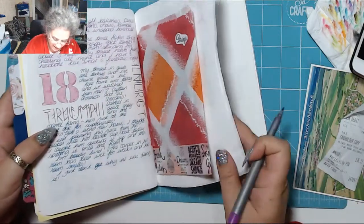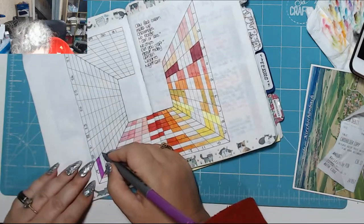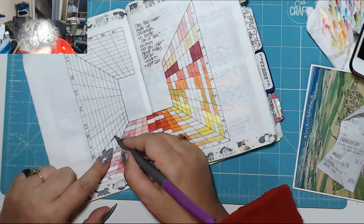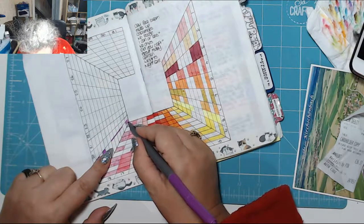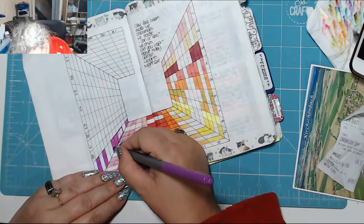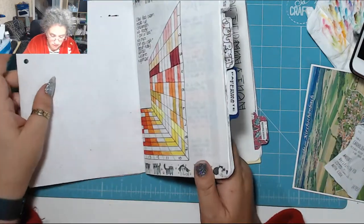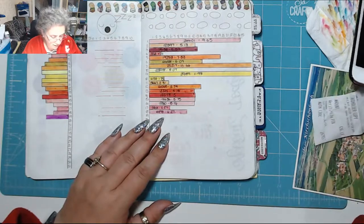Did I do the challenge? Yes, and I journaled — that was yesterday. So I did the challenge. I did have a drink yesterday and I had more than one can. I didn't have chips yesterday. I didn't craft and I didn't do my about-day to the garden. Not doing my weights again, but I did do my nightcare routine. I haven't put a card up. I did my mood for yesterday.